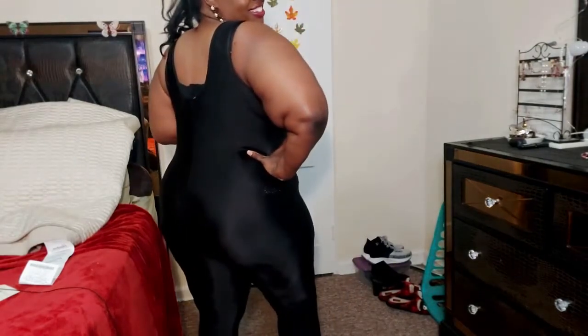Sometimes I always have that one piece when I'm trying it on, and I'm like, maybe I should just pause and go about my business here and then come back. It's one of those outfits. It's something that, say you're getting up on a Saturday, out the shower, you just want to throw something on. You don't really want to get dressed, you just want to be comfortable. This is something to be comfortable in.